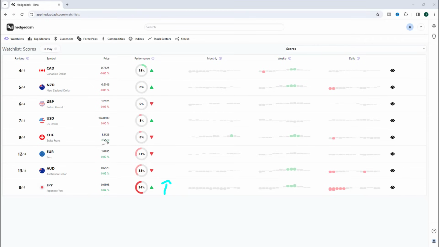And therefore, we're going to be pairing that with Euro dollar to the downside I'm going to be looking at, Aussie dollar to the downside, and also US dollar yen to the upside next week. And we'll also look at a couple of Swiss franc shorts that we can look at when we jump over to the watch list and look at the setups that I'm going to be personally looking at trading next week.